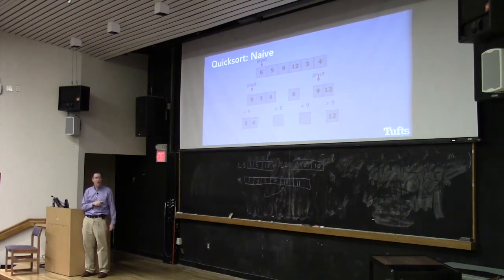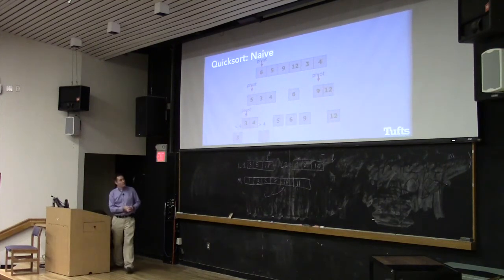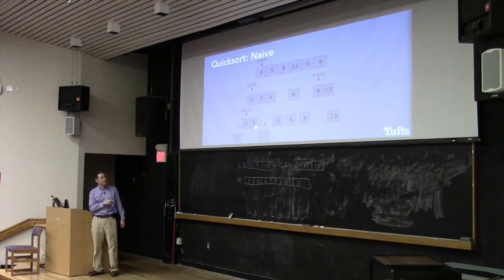5 happens to be the greatest element, so there isn't a greater than 5. There aren't any in that one. Okay? And then the same thing here. Pick the 9 and the 12. Well, this is a subset of 2, so really it's just going to be nobody's going to be less than 9, and only 12 is going to be greater than it. Okay? And we have to do it once more for the 3 and the 4.